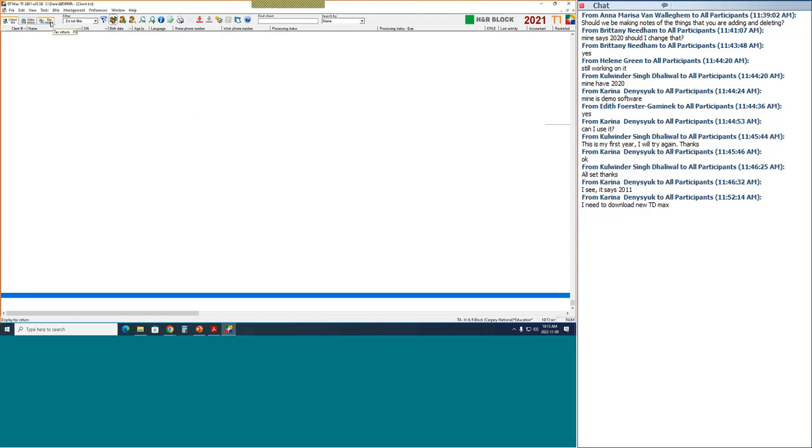Now, some of you like to use your keyboard more than your mouse. If you are one of those people, you're going to notice that we have lots and lots of function keys and keywords and hotkeys, things that will let you do things without taking your hand off your keyboard. If you want to know what those are and you hover over it, you'll see client list. If you want to access the client list, you hit F11. Data entry, if you hover your mouse over it, it'll say F2. Tax return, if you hover over it, it'll say F9. So if you have to switch between things, that's how you're going to do it.